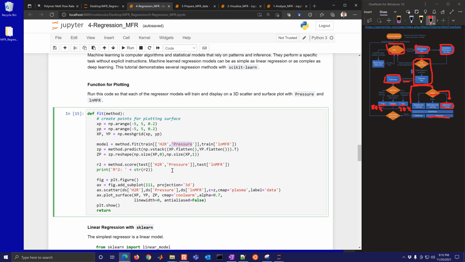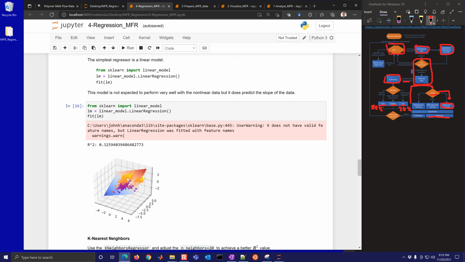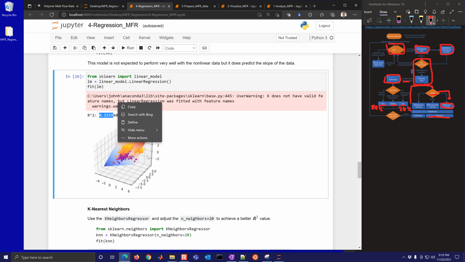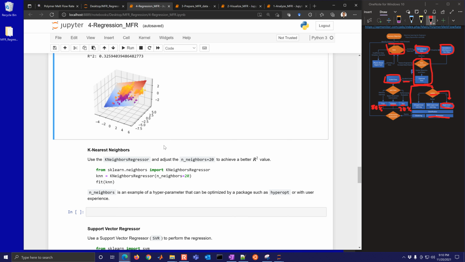And we're going to use those just so we can look at it with a 3D plot. So in this case, we have a pretty low r-squared value. And let's see if we can get a little bit better with some of the other methods.